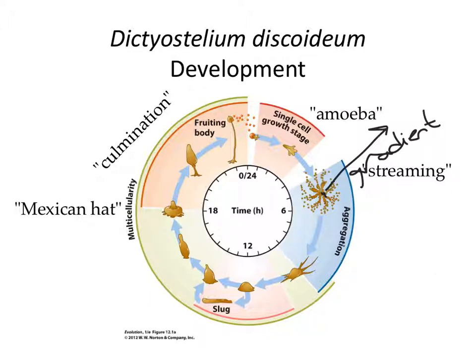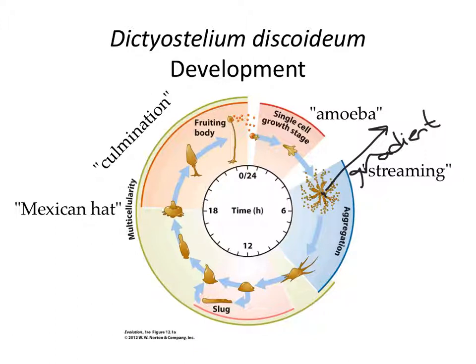So the slug will actually move around. You can grow these on petri dishes. We use this all the time in Biology 155, developmental biology. Love playing with these things. You put some slime molds on a plate. Once the slime molds eat all the food on the plate, then they all form slugs, and you can see them crawling around, not in real time. If you take a time lapse, you can see them crawling around on the plate.